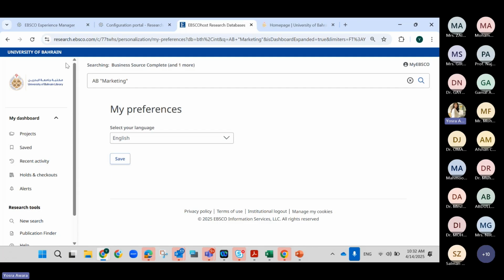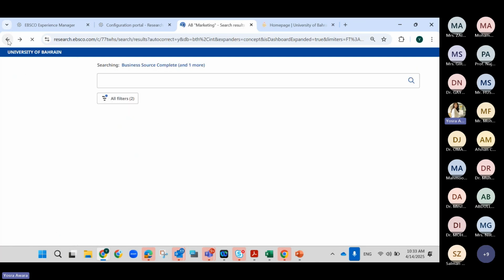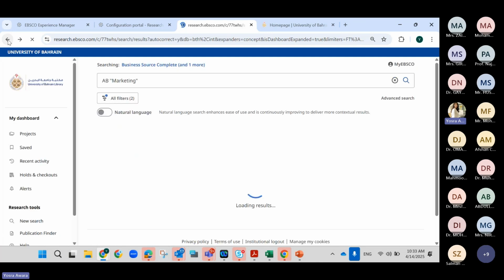So this could also be helpful in case you have really applied special limiters to your search, you have really refined your focus, and now you can see other languages retrieved in your results. You can still learn about them from the Generate AI Insights tool. And also, when you are displaying the online full text, remember that you have the web icon to translate the full text. I just wanted to remind you of these two features in case the language is not matching the one that you are comfortable in.